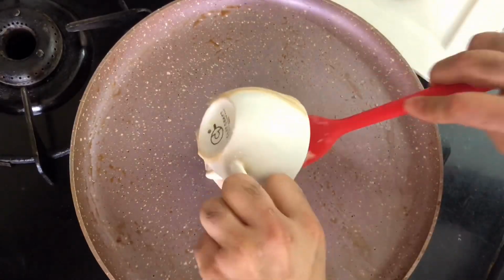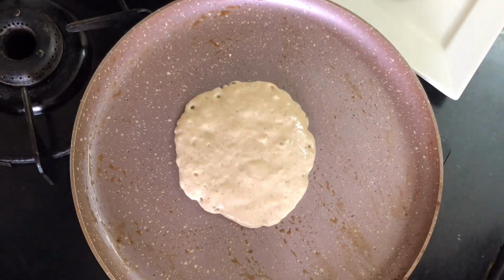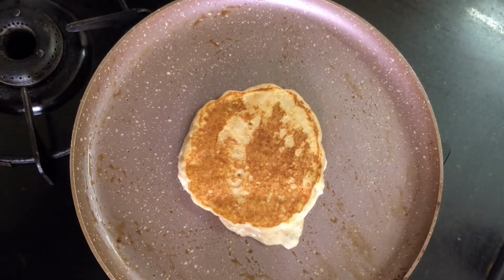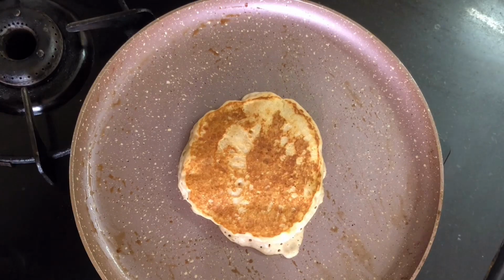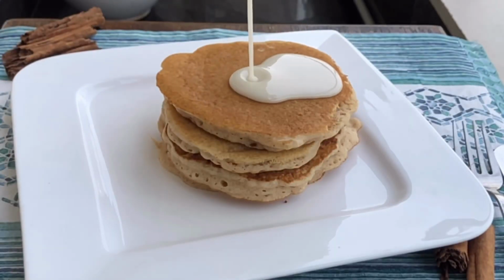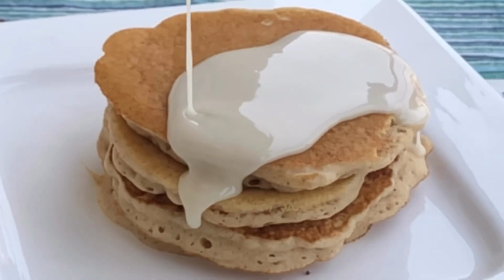Once the batter is ready, place a non-stick skillet onto medium-high heat and pour in 1/4 cup of your batter. Once it's done on one side, flip it. The way I get to know that it's done on one side is when I see little bubbles at the edges. Flip it, cook it for another 2 to 3 minutes or more if needed, and then stack them on a plate. I like a minimum stack of 3 pancakes. This recipe makes a lot more than that. Pour in your icing sugar and vanilla glaze on top and eat it immediately.